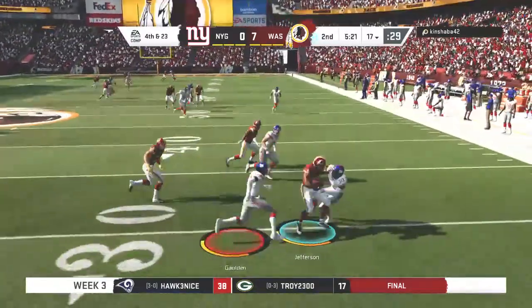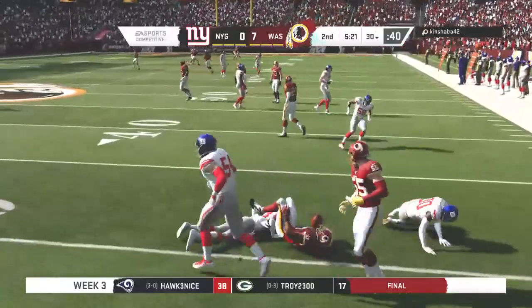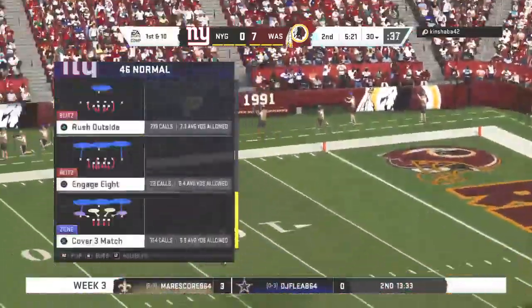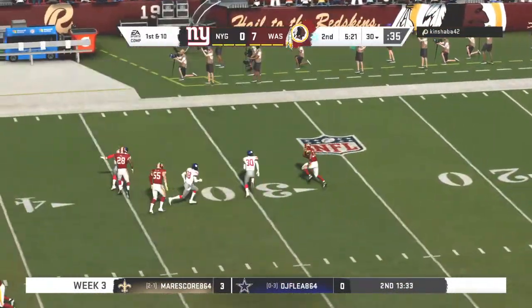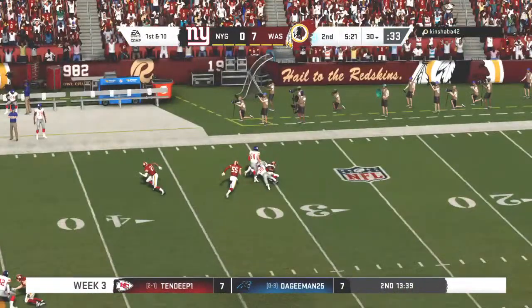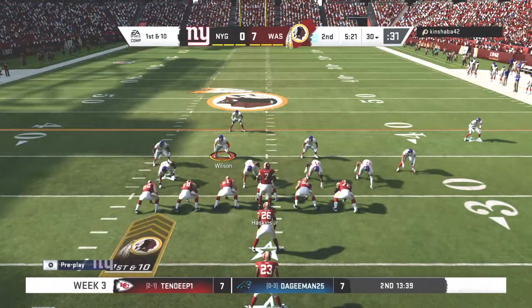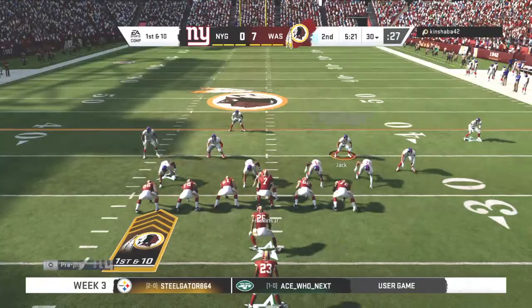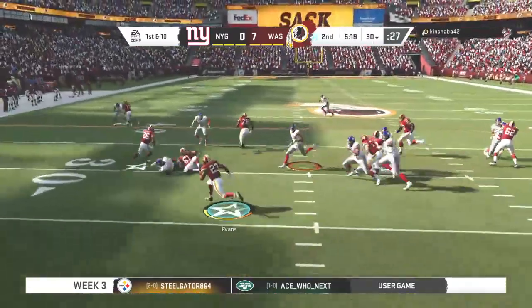No, I'm with you. There was contact, but I'm happy they kept that flag in the back pocket. This is taken at the 15. A nice job on the return there. 16 yards. And it'll be Redskins football now with a 1st and 10. Out there ready for this next drive, the Redskins offense. They'll be looking to duplicate the efforts of drive number 1 that resulted in 7 points in the 7-zip lead.